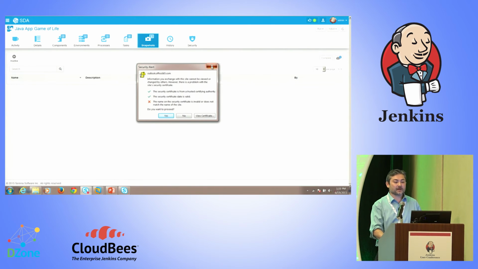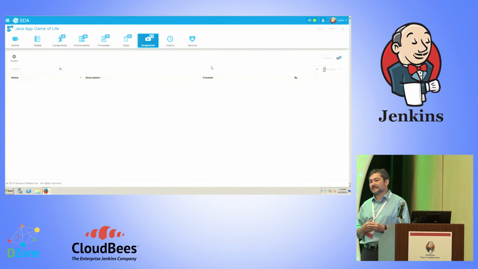So what you can do is create a snapshot. A snapshot represents that release bundle, meaning that you have a logical representation of an application with multiple components at different versions. Maybe you have some SQL scripts that you version control.